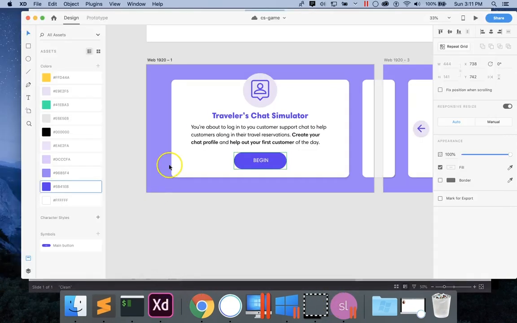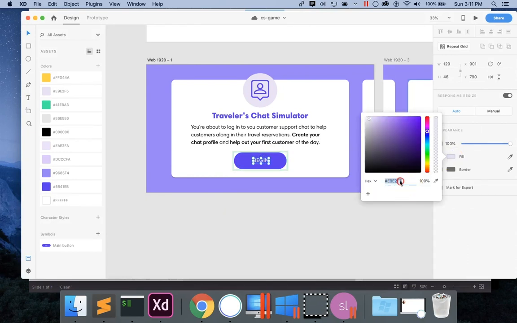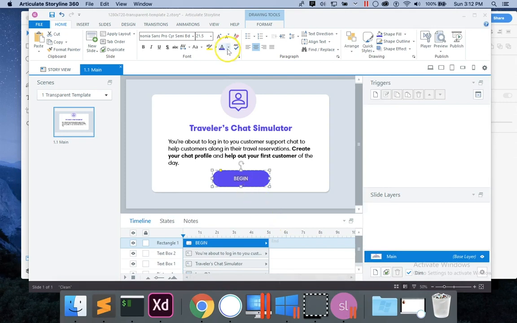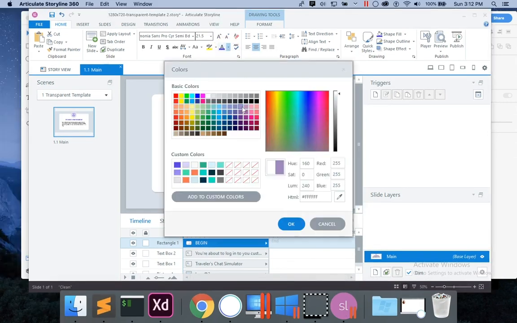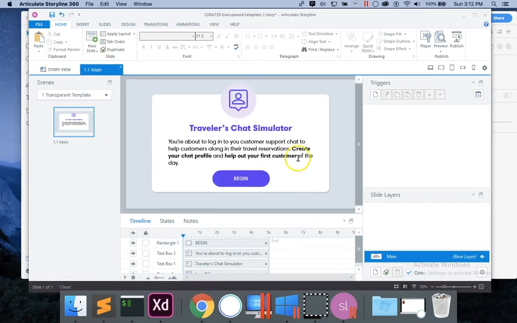And I need to grab this color, which I did not know what it is. So I'm going to grab it from there. It's looking very similar so far.